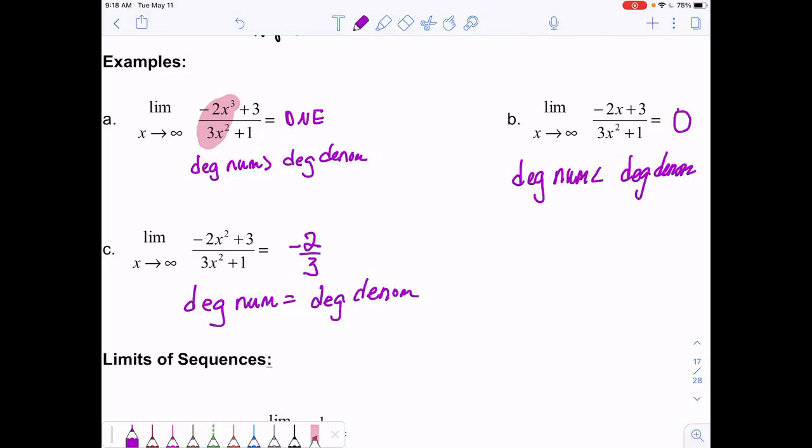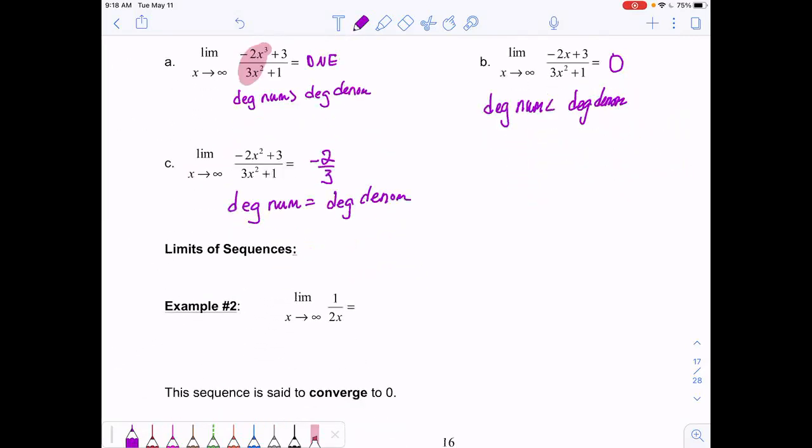So the last thing that we are going to look at is some sequences. Sequences are patterns of numbers when numbers are in a list. So I have a list of numbers. I want to find the limit of the list of numbers that have some type of pattern to them. A sequence continues forever. So I could have a sequence of 2, 4, 6, 8, 10, 12. That's a sequence. It's a list of numbers that have a pattern. They're all increasing by 2. Sequences go on forever. Some sequences have limits and some don't.